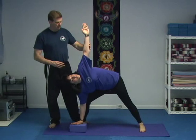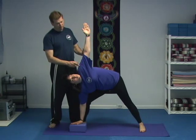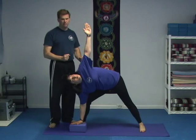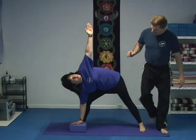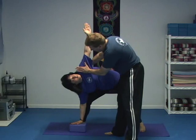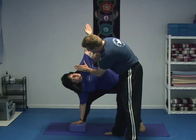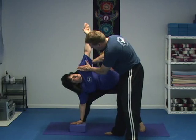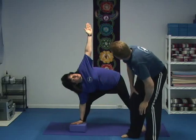Some people think, you know, it almost turns into a macho thing where they think they're going to bend back further, and actually you don't realize, but the rotator cuff inside doesn't really need to be bent that much. Okay, so I've gone with a straight line here, and now what I'm going to do here, again, you better ask your female students for permission on this one. What I'm doing here is a shoulder alignment, actually helping with the shoulder. There's a couple of ways of doing this. Her neck, she's looking straight up.